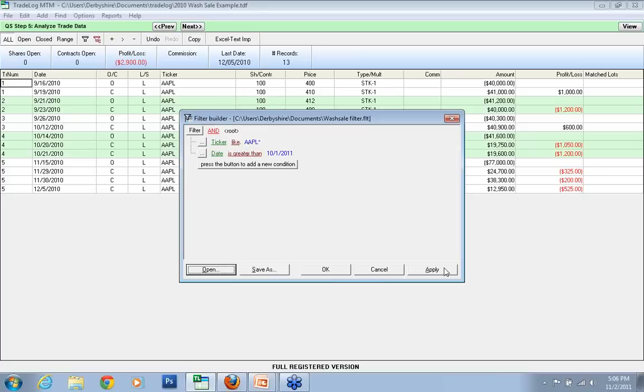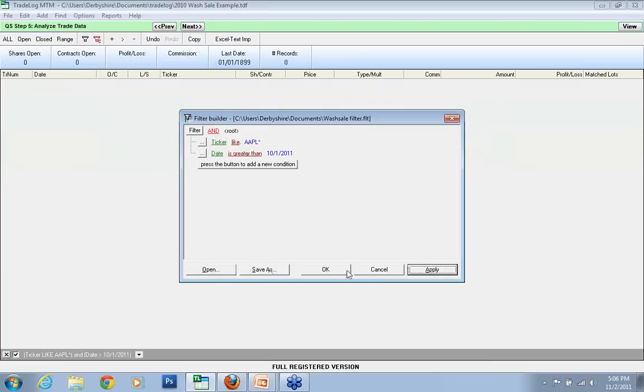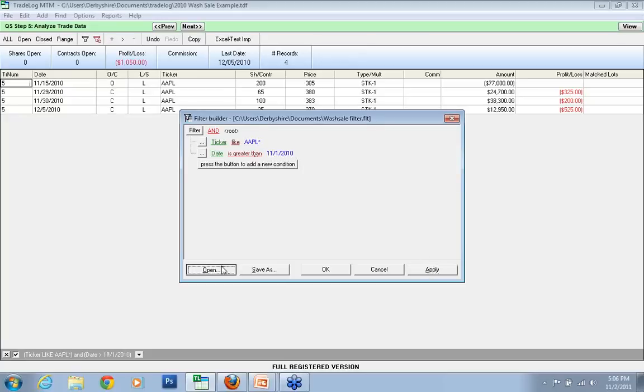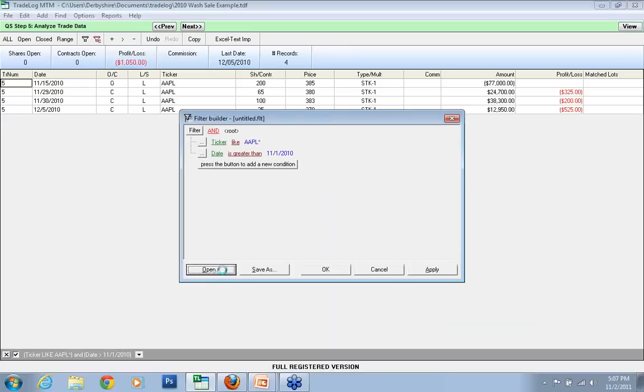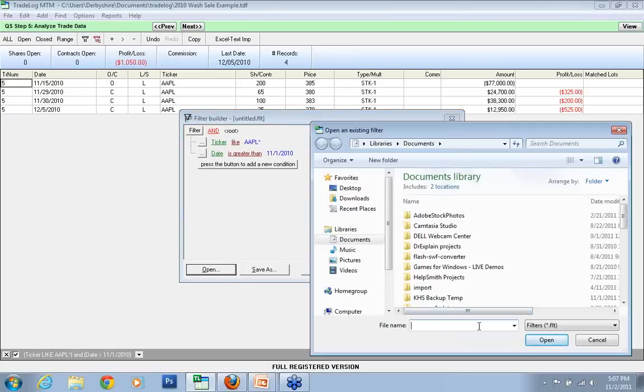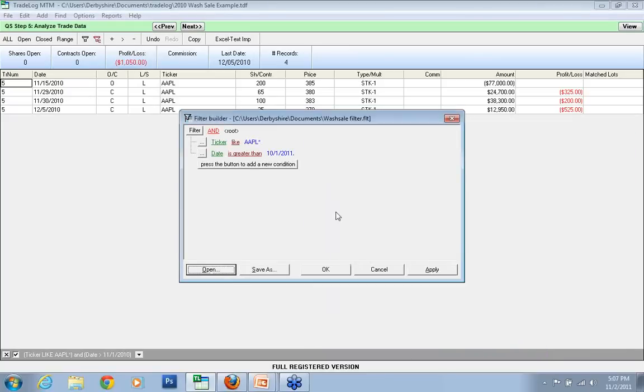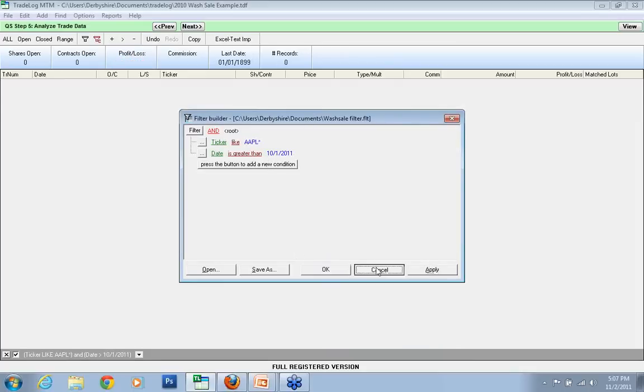Okay. So then I hit apply, and that's going to look up anything that I might have for that particular security based on that date. And I need to change my date, 2010. There we go. Now I got that to work. So by using that, anytime I want to take a look at a particular security, I can just click on that, do open, choose that filter that I wanted to use, and then just change the ticker and the date that I want, and I can apply it. So that's just a little trick there.